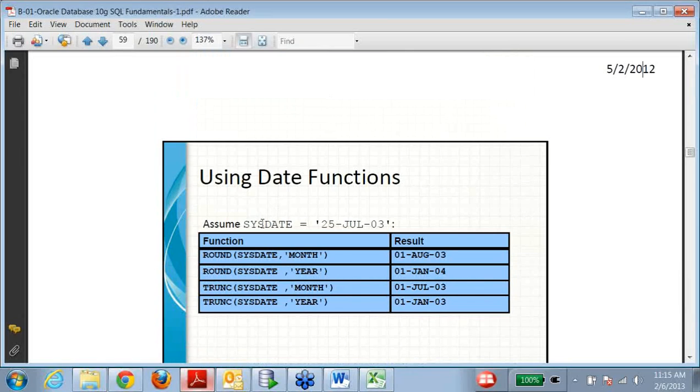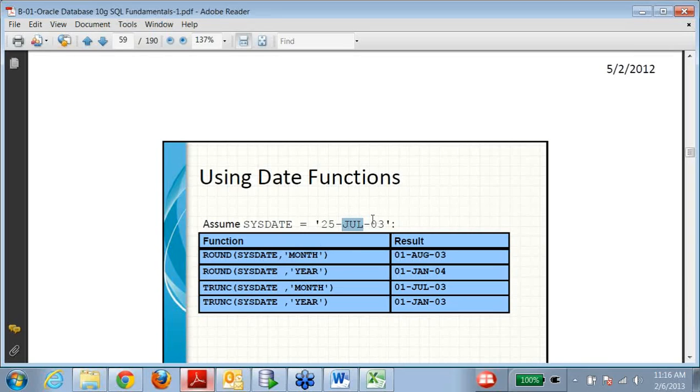Let's assume the current date is 25th of July 2003, right? So if you round it by month, the month here is July, which is the 7th month, which is more than 6.